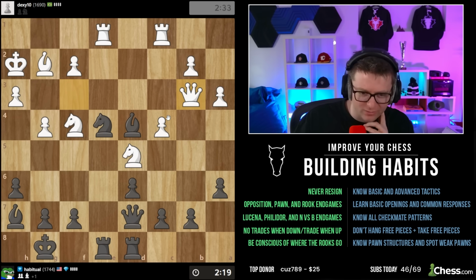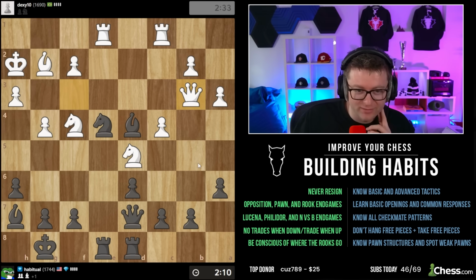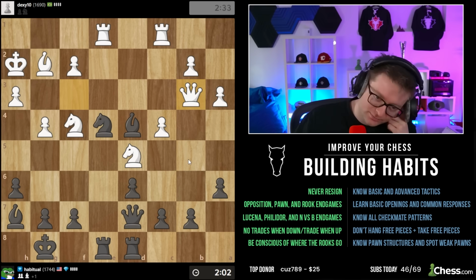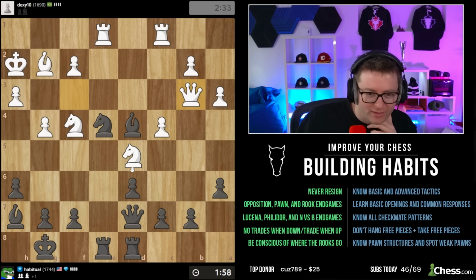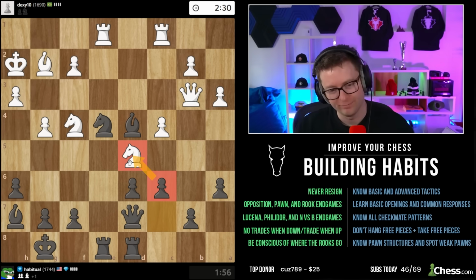I'm trying to think what makes the most sense here. Even trades on the E file look pretty good. So question is just which one do we go for? I don't know. Everything looks good. I do think that kicking out the knight in the middle looks promising.